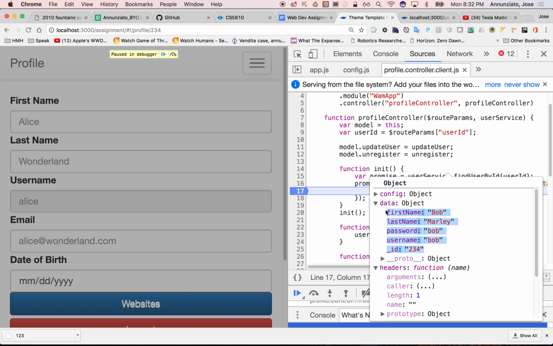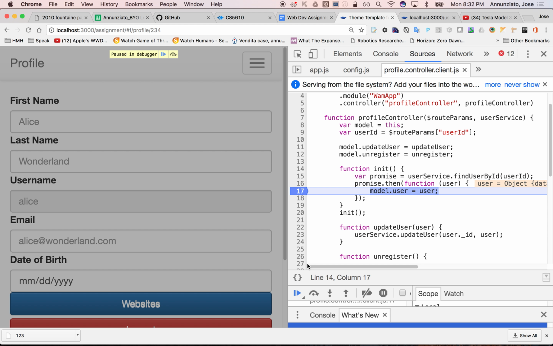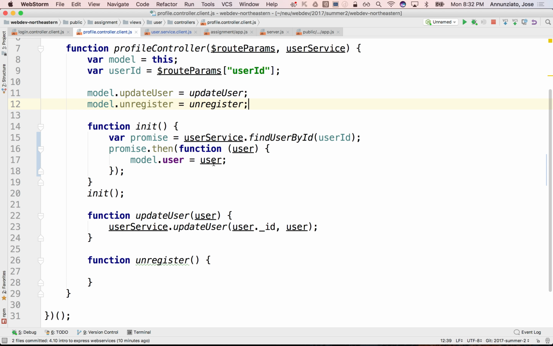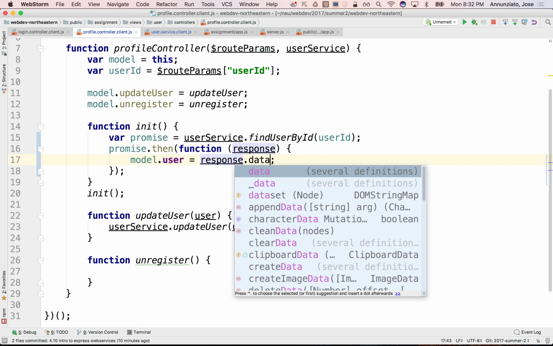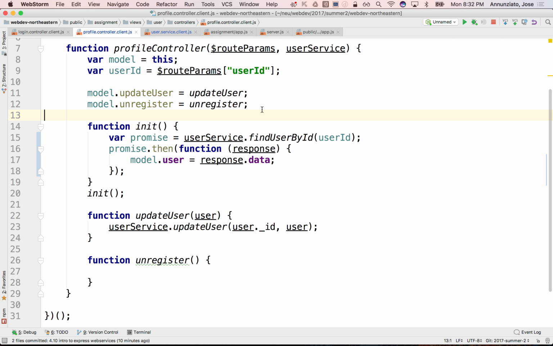So it comes back with some metadata about what happened in the communication, but the actual data is embedded in an attribute called data. So we're almost there. We could just say this is a response that came back from the server, and the data is what contains the actual data we care for, which is the user information.